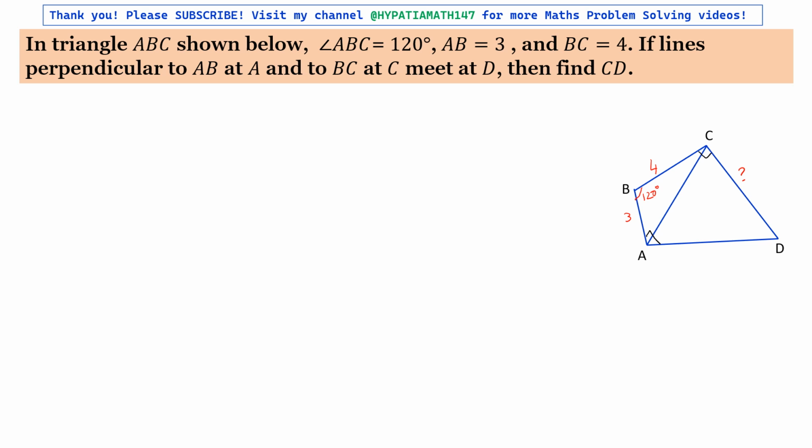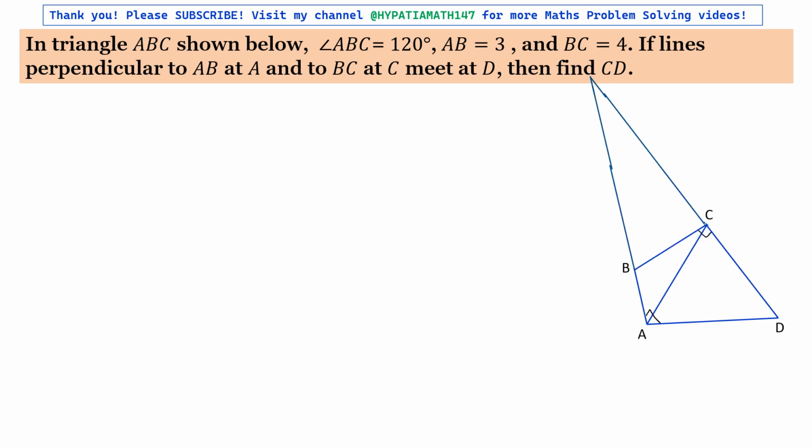So if you could extend this line AB, and you could extend this line CD, and you could name it, say, X, then XAD would be a right angle triangle. So I drew a better triangle, using a ruler, otherwise it doesn't look proper. If I name the tip of this triangle X, you see triangle XAD is right angled.